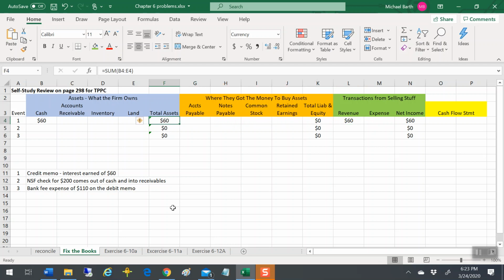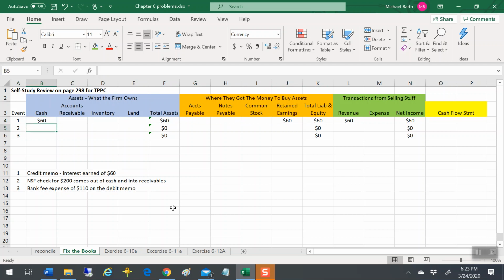So I've got 60 bucks of assets. I need 60 bucks of liabilities and equity. Add the 60 bucks to retained earnings. Okay, so my liabilities and equity balance with my assets. If it flows to the income statement, it's going to flow over here into retained earnings. I'm going to save the cash flow stuff for last. All right, so the balance sheet balances, the total assets, total liabilities, and equity both go up by 60.